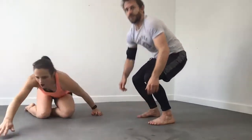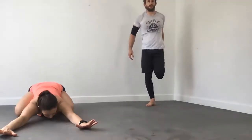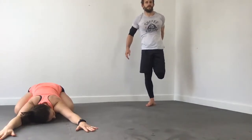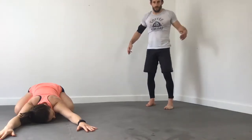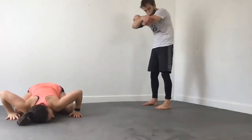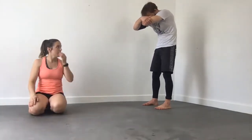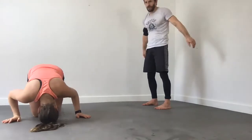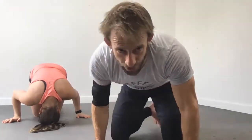Bend those knees. Come up nice and tall. Grab hold of one foot. Pinch those knees together. Push back through your hand. And then switch to the other leg. Same thing. Okay, round your shoulders, lock your forearms together, try and pull them apart. Good, relax that. Okay guys, great training, well done today.